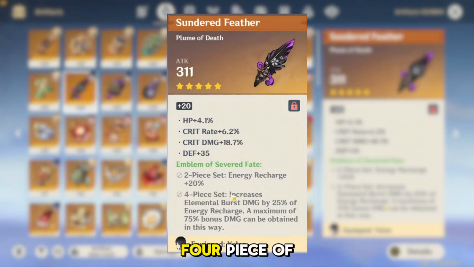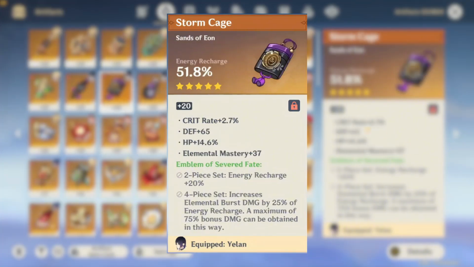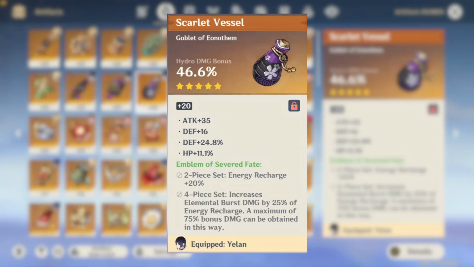For Yelan, I use a 4-piece of Emblem of Severed Fate. The plume, I run crit rate, crit damage, with just HP percent and defense, but I kind of neglected those. For the sands, I run ER, as Yelan really likes energy, so crit rate, HP percent, and EM, not the best. I mean, the EM was fine, but really low crit rate, which really just hurt my Yelan, as obviously I have high ER now and high EM, but the crit rate just isn't where I wanted it, so going for like 20% here would just be so much better.